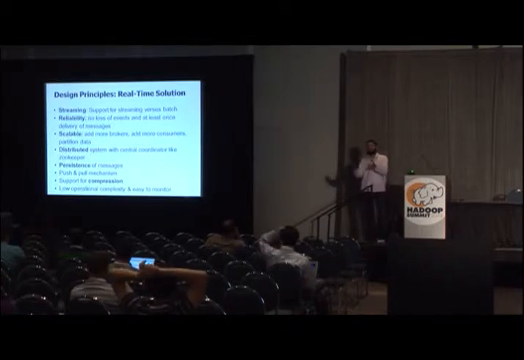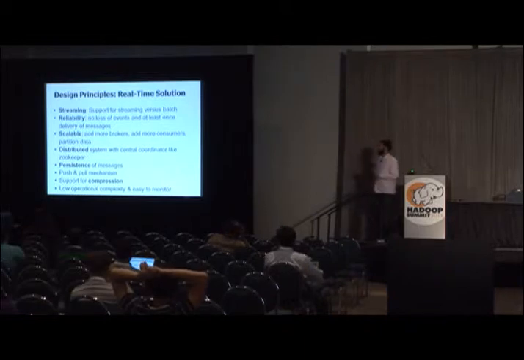So if you're about to make a purchase, and you view 10 different products before making that purchase, I have to reliably get all those 10 events. The other piece of it is also the ordering, which means that I have to get those 10 events in that specific order. Scalability, of course, is a no-brainer. We have to scale as and when we add more sites on the platform.